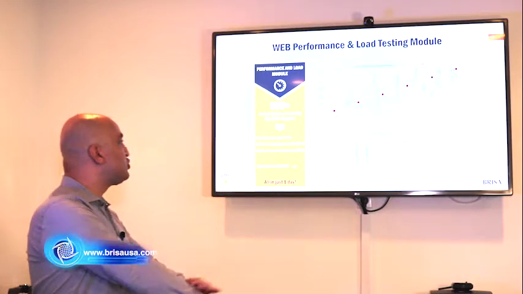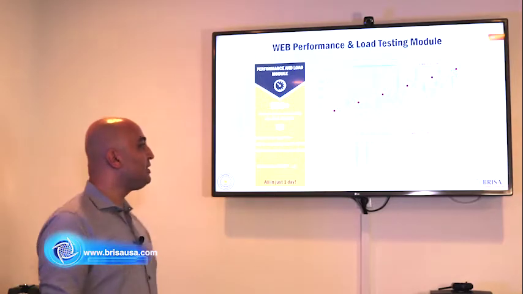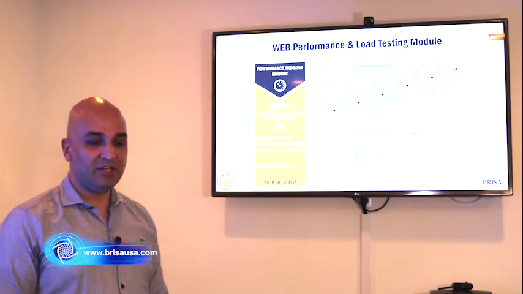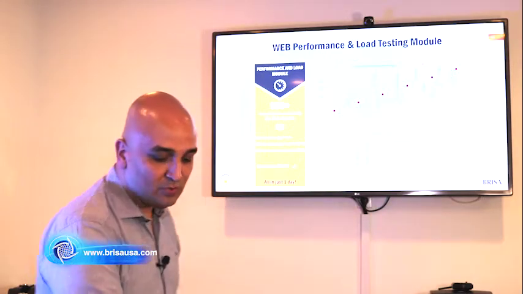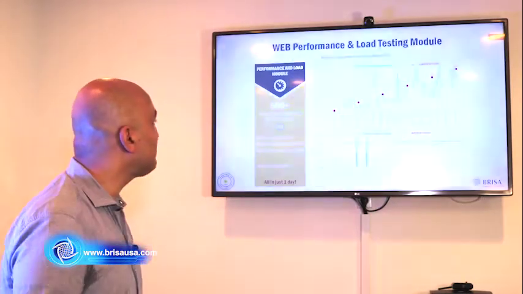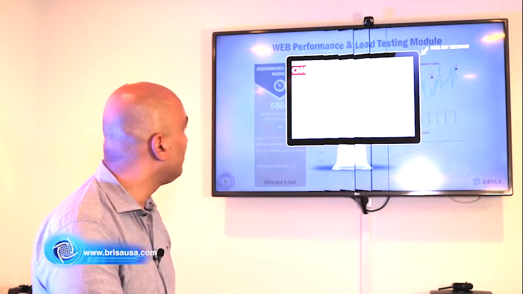In the next chart, in the bottom part, as we can see here, all of the 500 users received the same amount of data, except 2 users. So this is what happens when the server is not processing all of the access that is being received in the system. As we can see here, on the CNN web page, 2 users did not receive all the information, because maybe the network is too overloaded or the server is too overloaded.